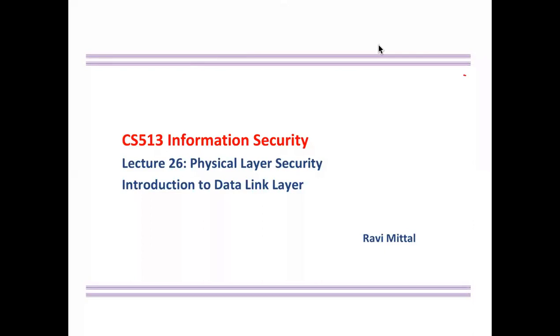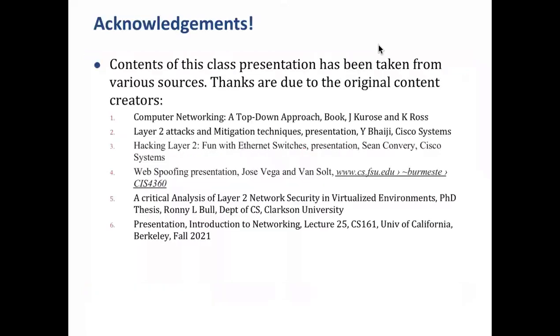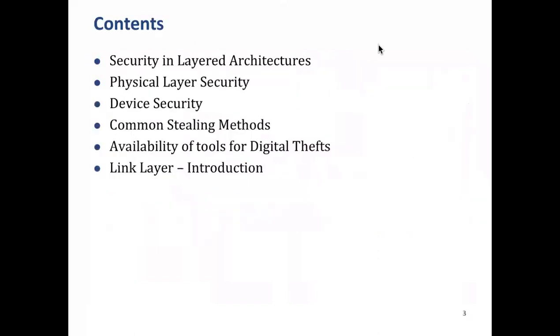All right, so today we'll look at physical layer security and we'll also understand what the data link layer is, because the next two lectures will be on data link layer security. Contents I have taken from many sources, you can go through it. The first thing that we'll cover is security in layered architecture, physical layer security, device security, common stealing methods, and some tools, and then a link layer introduction.